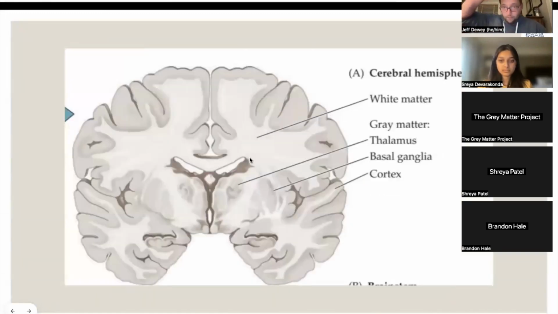Now, if you cut the brain a different way, if you go like this straight down the front of the head, or what we call the coronal plane, you get a view that looks like this. So this is a slice of the brain, kind of like a loaf of bread if you cut it from front to back. And you get two basic structures here. So one is the gray matter, which is the outside of the brain and the namesake of this project. The other is the white matter, which connects all of the different areas of gray matter together. So you can think of the gray matter as the hubs and the white matter as the network between those hubs. And it really runs in a complicated structure throughout the brain.